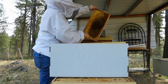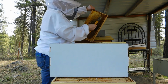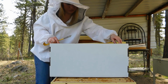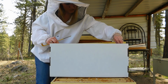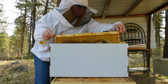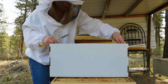This frame has a little bit more honey, so I'm going to go ahead and scrape off the dead bees from here, which is good. There are some queen cup cells on here that are open, so I don't know if this hive had requeened itself at some point in time, which is probable, so that might have been part of the issue. I don't know. So here's 1, 2, 3 frames, and then of course 4 frames. What we're going to want to do with this hive is make sure the queen's not on here so I don't accidentally squish her. We're going to want to go ahead with this hive and feed them sugar syrup.